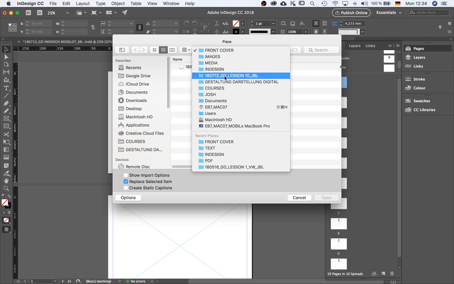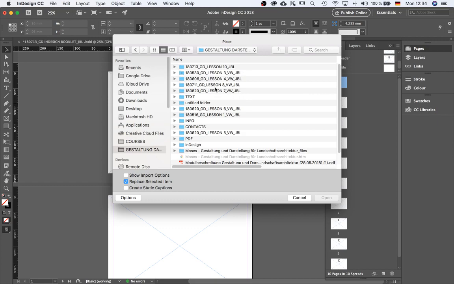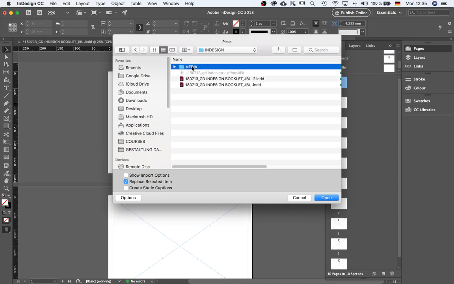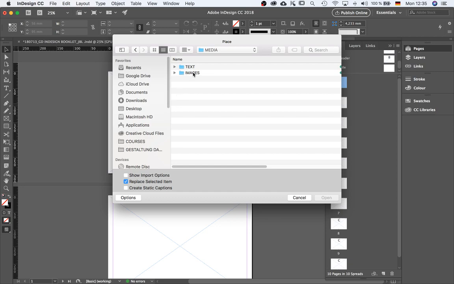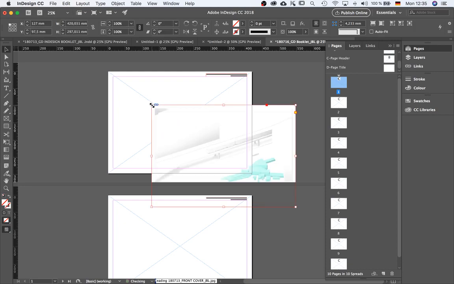And now, if you've ordered all of your layers, if you've ordered all of your folders efficiently and you know exactly where things are, I can quickly come to my media folder, come to images, and I know that I want my front cover, so I'm just going to click on front cover. I'm going to say open or enter, and just click on the page that I want it to appear on.